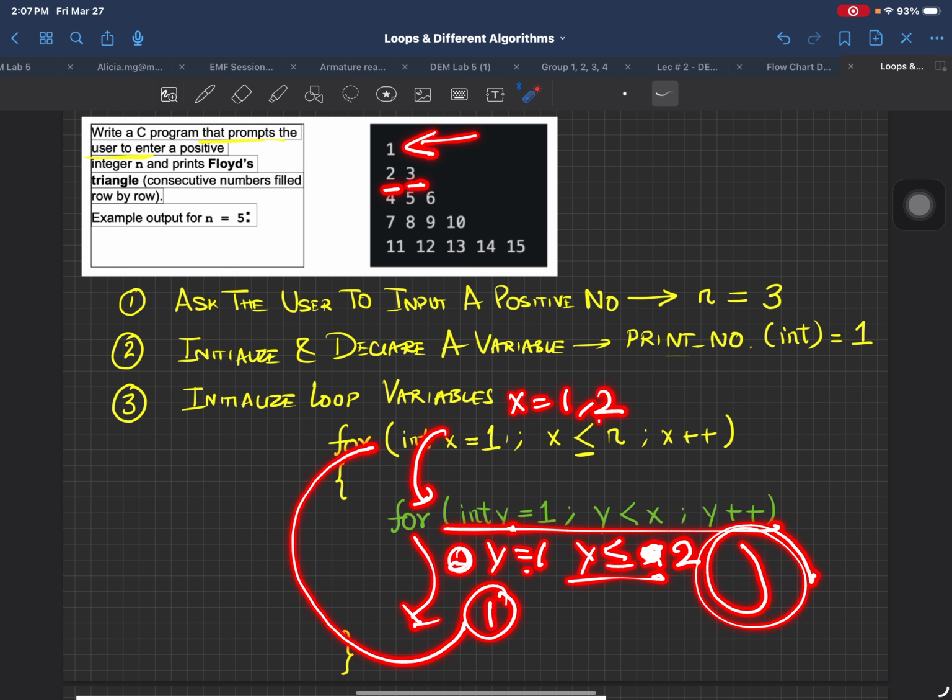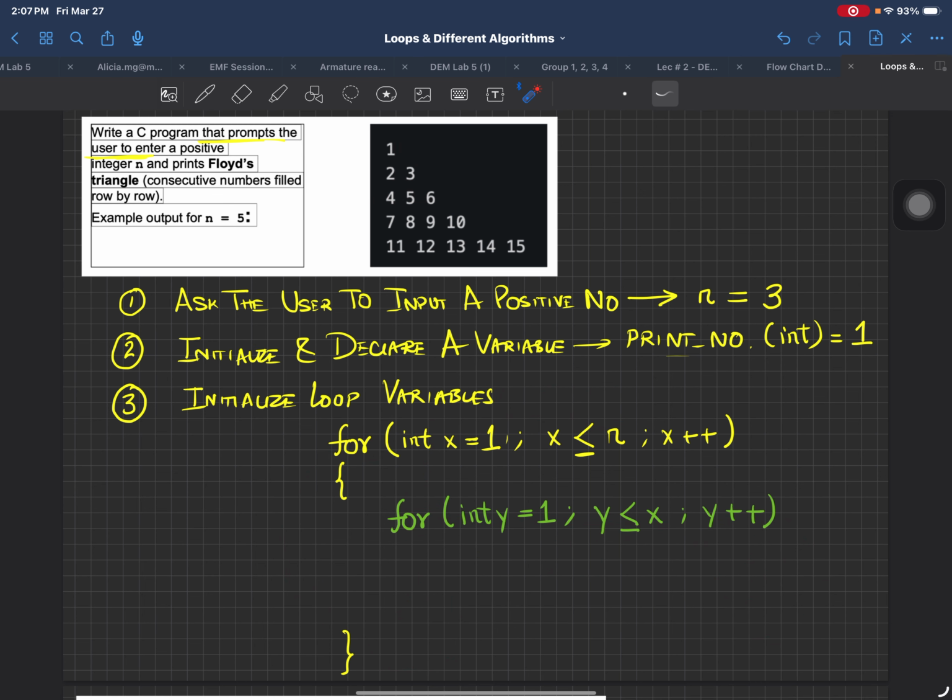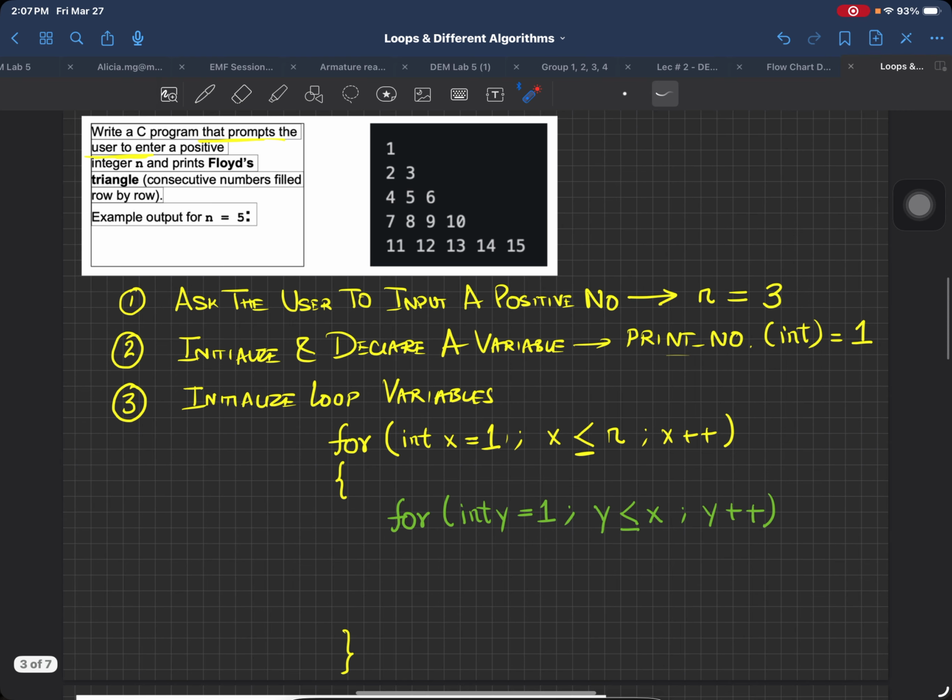So I hope you are getting the point that this condition, y is less than or equal to x, is dependent upon the outer loop. So if the outer loop is running the first time, then it will only run 1. If it is running for the second time, this will run 2. If it is running for the third time, this will run 3, and this is completely true because this is 1, this is 2, this is 3, this is 4, this is 5, and there is the sixth line, then this will be 6 times, then 7, then 8, and then 9, and then 10.